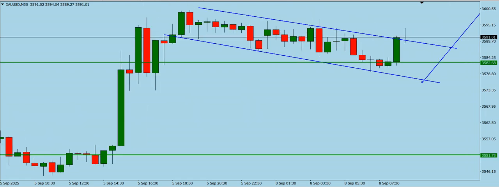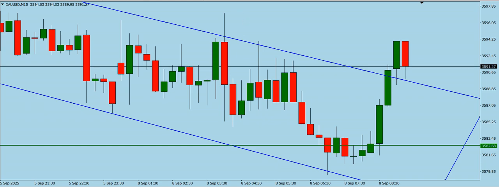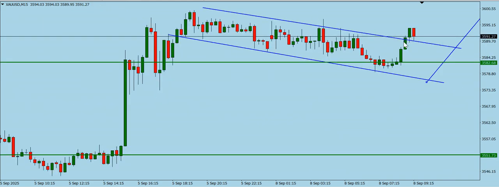On the 30 minutes time frame, price of gold is bullish. Look for buying opportunities. On the 15 minutes time frame, price of gold is also bullish, but what we are looking at currently is a break of this particular trend line, and we are looking at a retest. After this retest, we might either see price continue upwards, or we might see price drop to test the 3582 area.